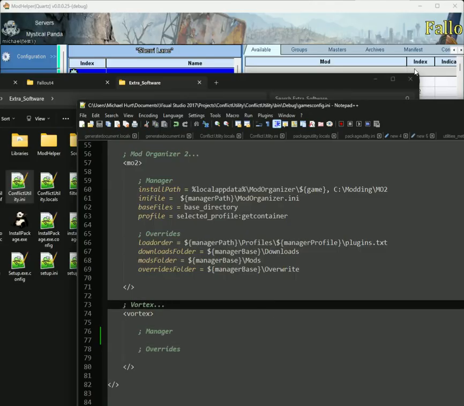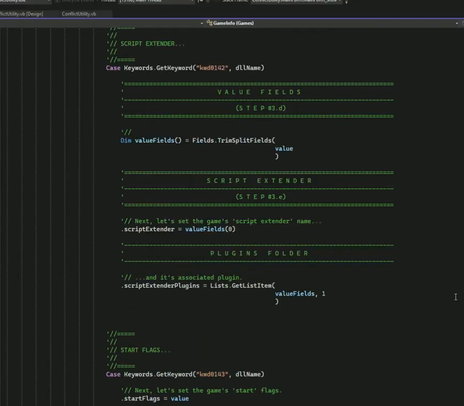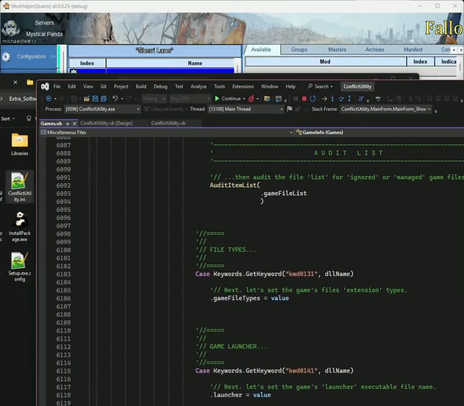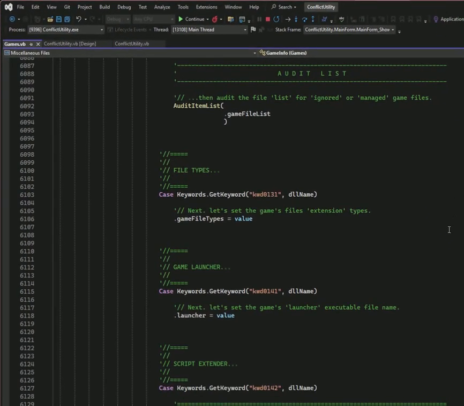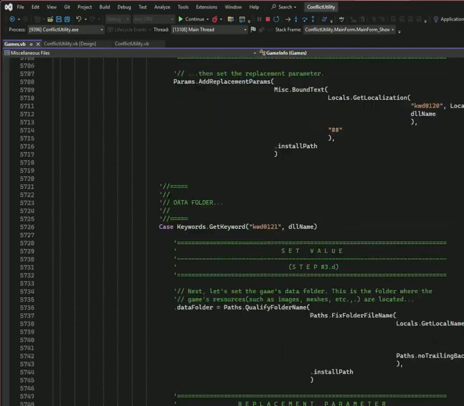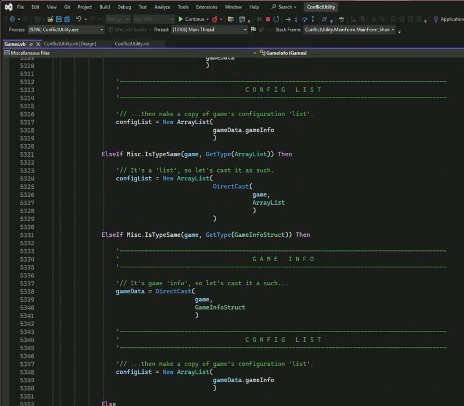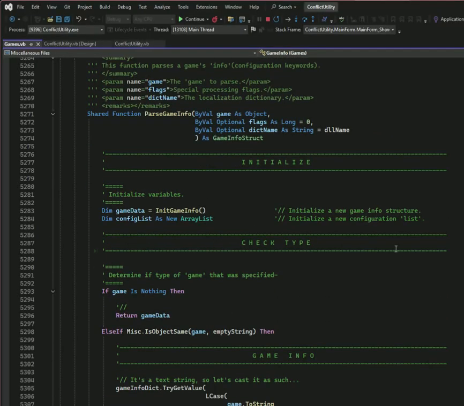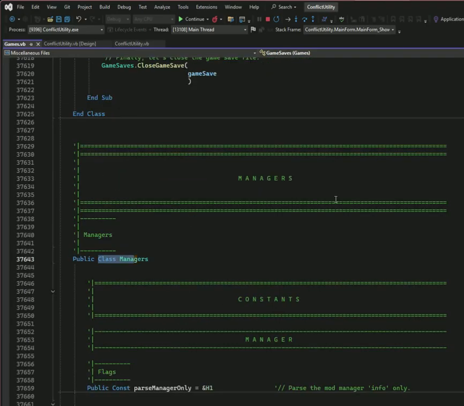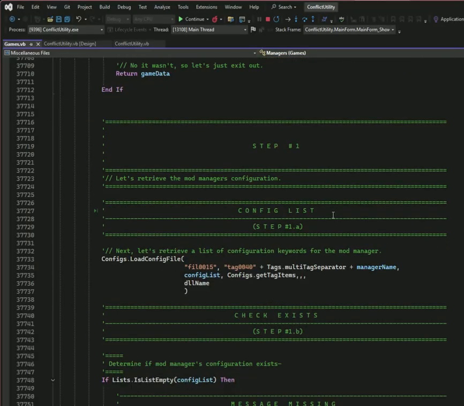So I'll show you the code real quick. It really wasn't much, but it was interesting. Okay, I'll try to get this down here where you can see it. It is a limited window. Let's go all the way up here. You can see I really heavily document this. It's easy on my eyes. Okay, so we don't want that one. What we want is right here. So I won't know if I need to add anything until I actually do Vortex.